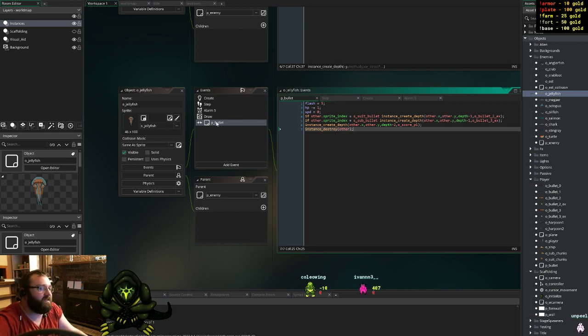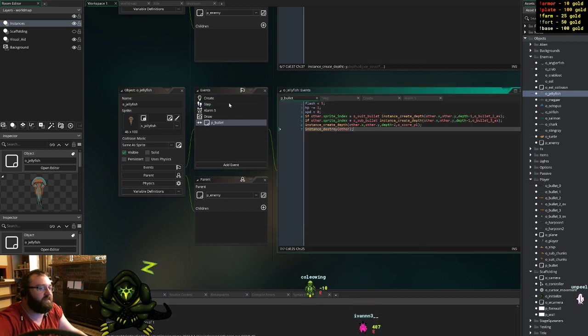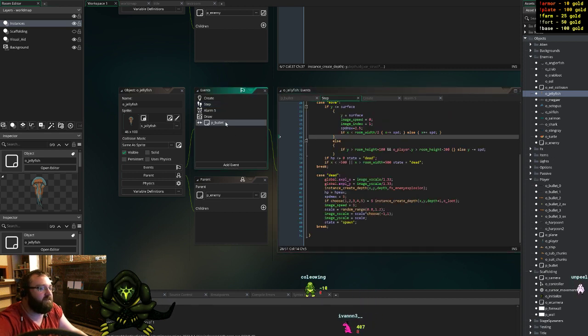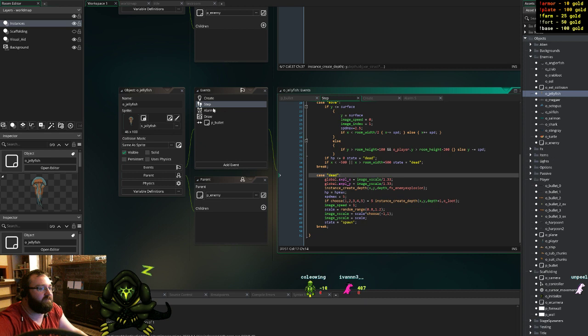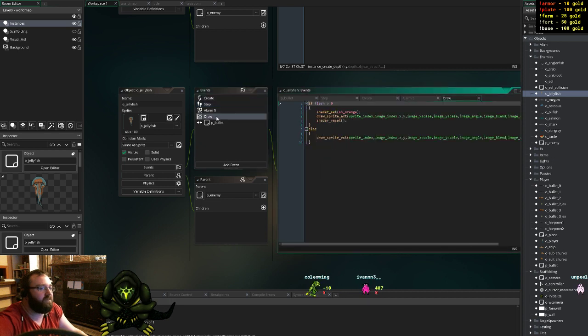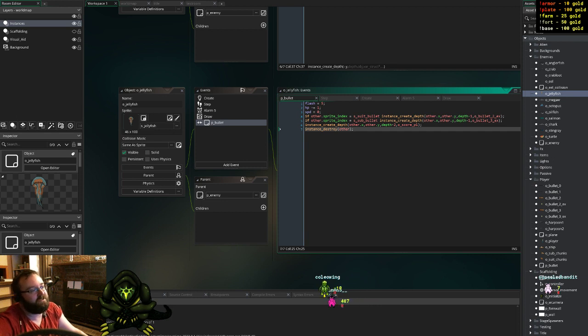I think it also means that there's less jumping from the step event into a collision event and then back into a step event. I don't know if that affects, but I feel like it would be even better if you just had everything in your step or your create or your draw and do collisions.